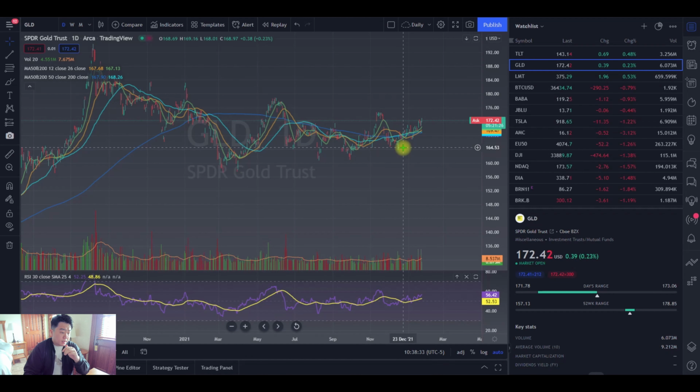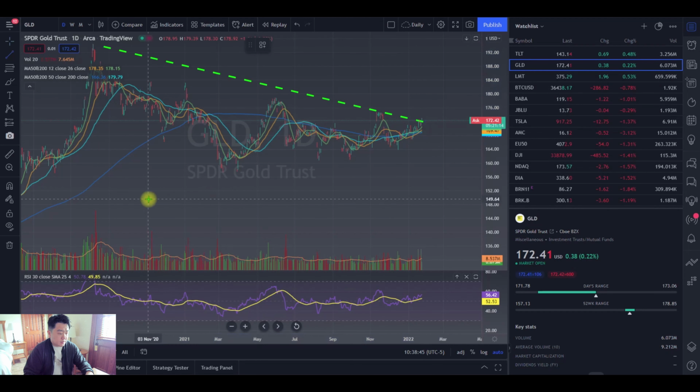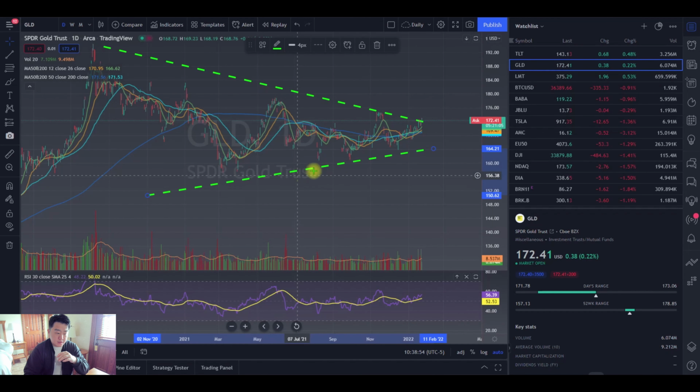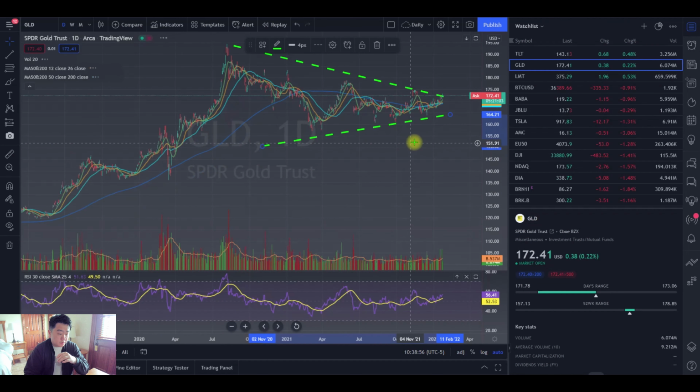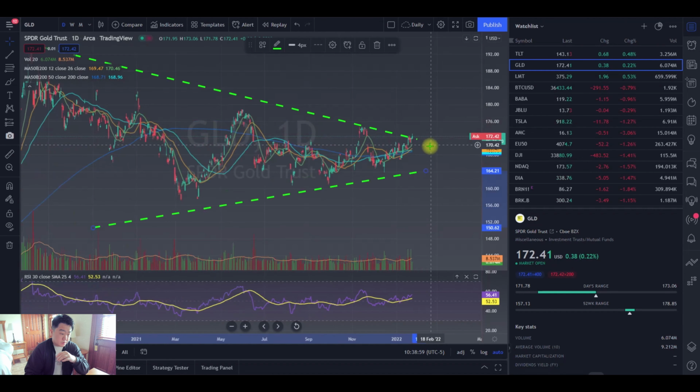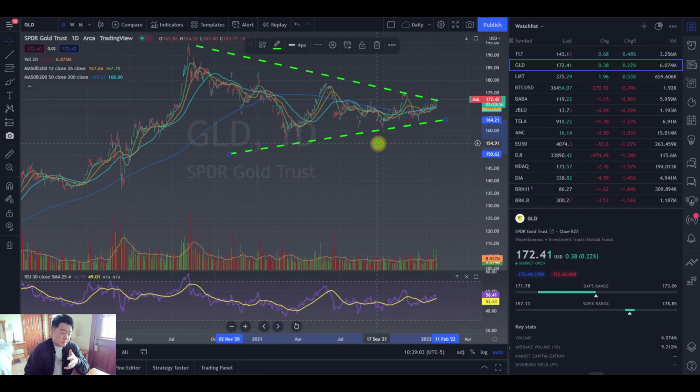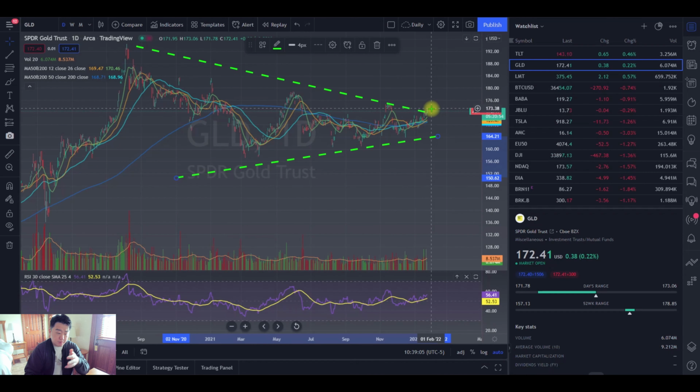I know Ray Dalio is big on gold. I know he's involved in this name. We really just need a trigger, and this is the trigger I'm looking for, especially this long-term wedge pattern. So it goes all the way like this. That's the downward resistance and upward support, which overall forms this wedge pattern, which I thought would be interesting. The technical factor aside, I do think there's a good chance that gold can be going up from here. Right above, I'm looking at 188 or even 190, which can be a good hedge just to protect some of the losses that are in the tech sector right now.